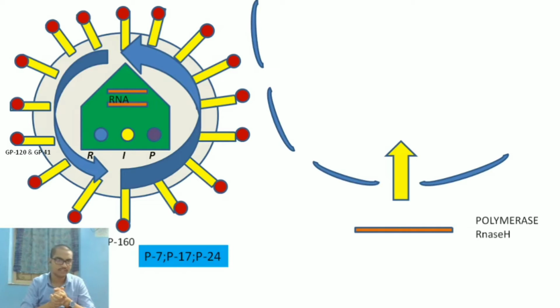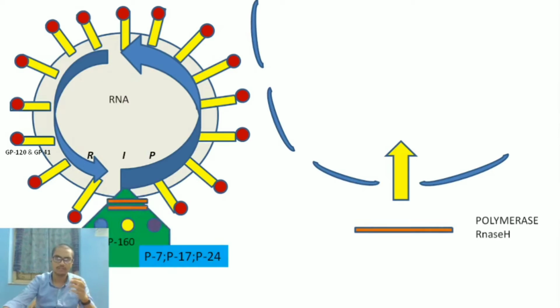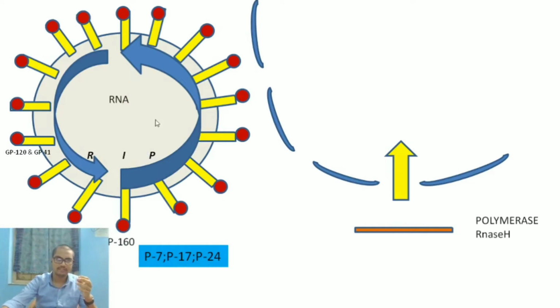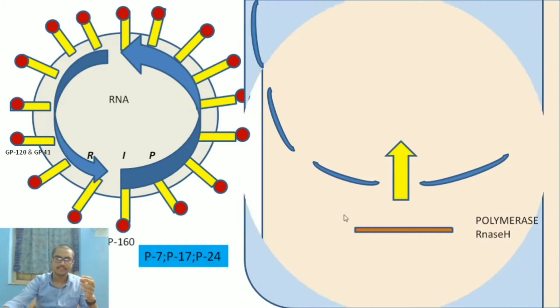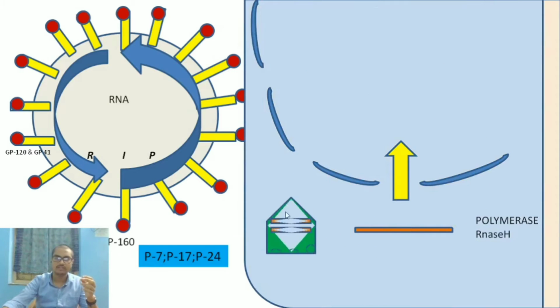Now once the HIV gets close to its host cell, host cell meaning special types of cells where the virus will survive or increase its numbers, and the host cell of this virus is the CD4 plus cells present inside our human body. Once the virus gets closer to the host cell, the capsid present inside this virus will be diffused, and it will be released into the cytosolic region of this CD4 plus cell.